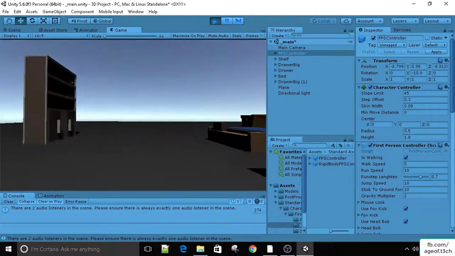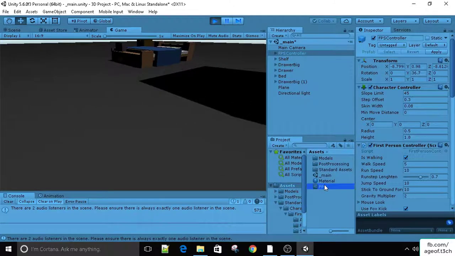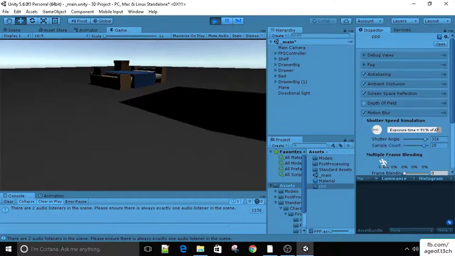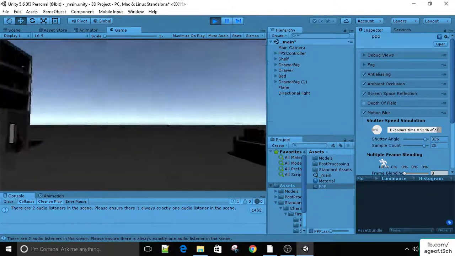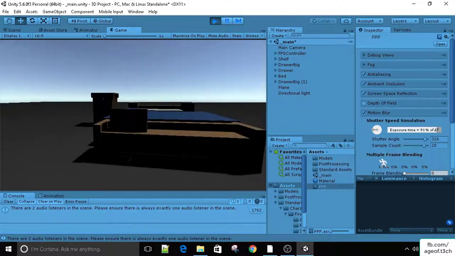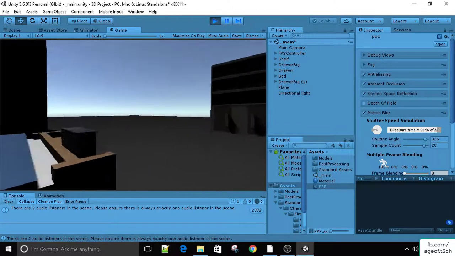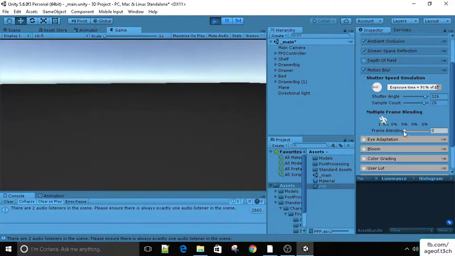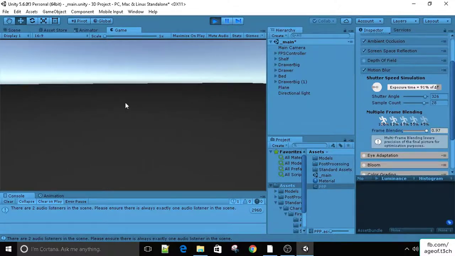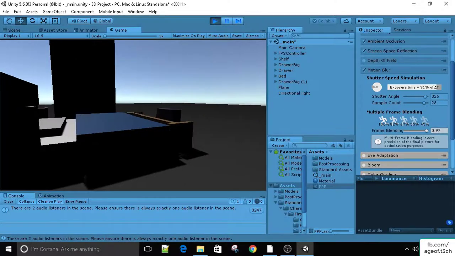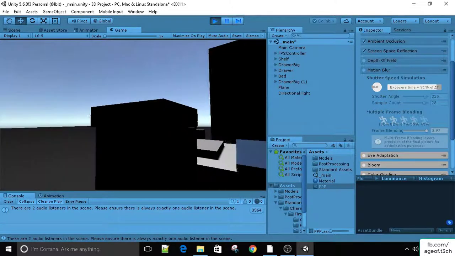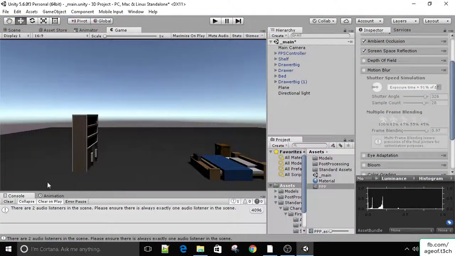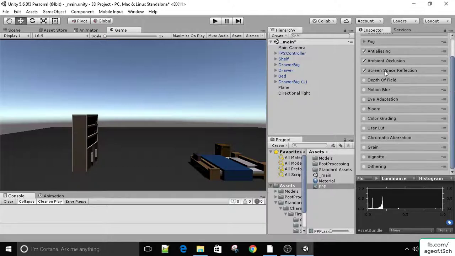Okay. And I'm just going to now navigate to my profile, and we can increase the shutter angle and the sample count so you can see the difference in motion blur. This might be hard for you to see because I'm recording this, but you will definitely see this on your own, in your own project. And we can also increase the frame blending to give us kind of a drunken effect. And you can now see if I disable motion blur that the effects are instantly noticeable. Let me now jump out of play mode and clear this.